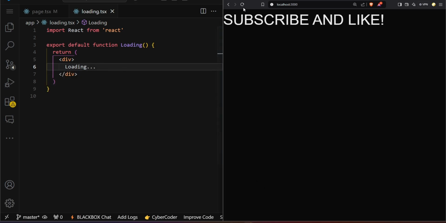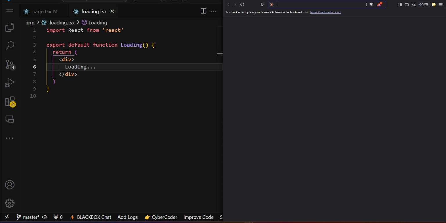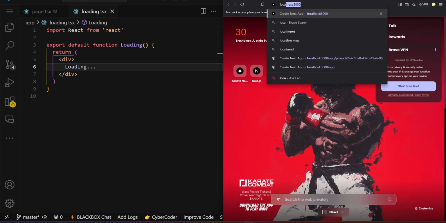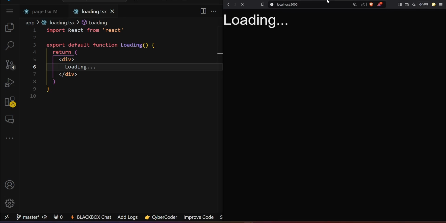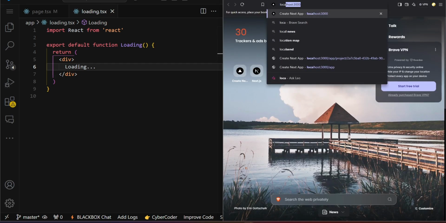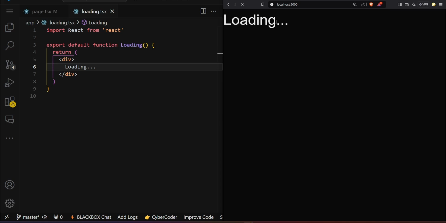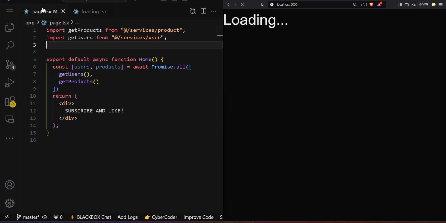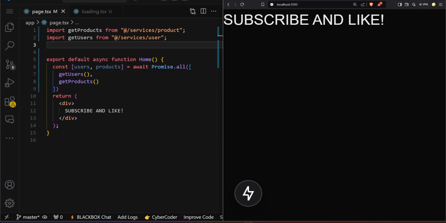Let me try this out. Now when I go to the page, you're going to see the difference. When I go to localhost 3000, you see that immediately it shows something before showing the actual content of the page, so the user knows that this is loading and the website is up and live.